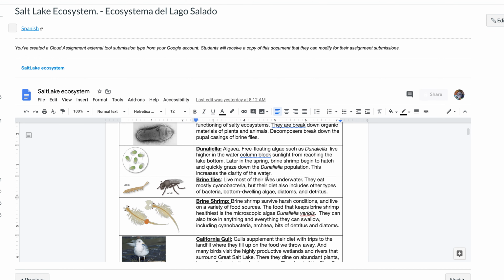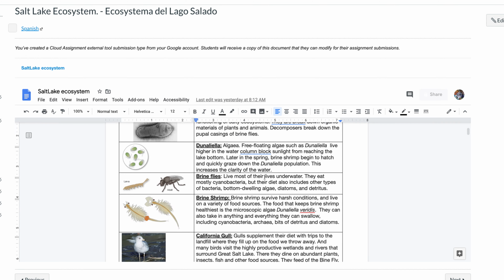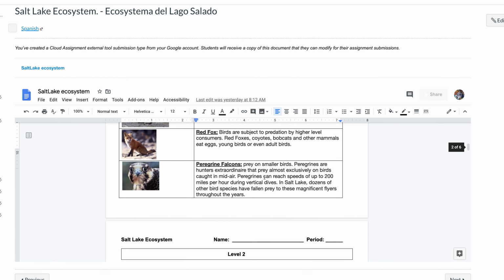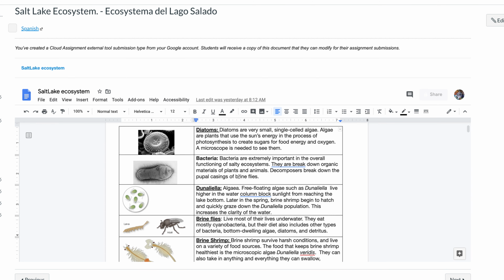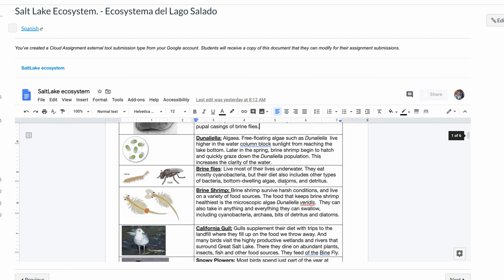An ecosystem is a group of organisms that live in an area where there are other non-living things like rocks and water and sunlight and air, and a lot of other nutrients in the soil, and weather, all those things. But ecosystem refers specifically to the living organisms taking advantage of each other as well as their environment that they're in. So that's what you're going to be working on. These are all part of the one ecosystem.